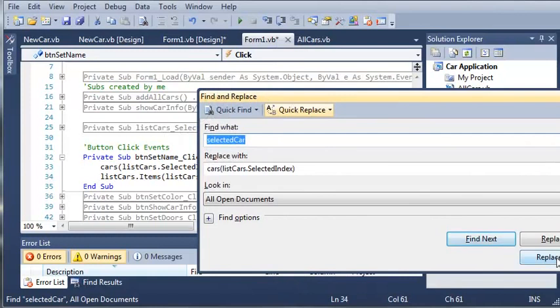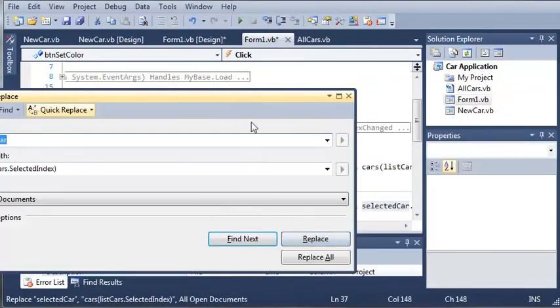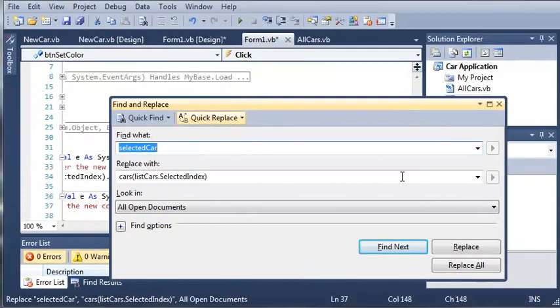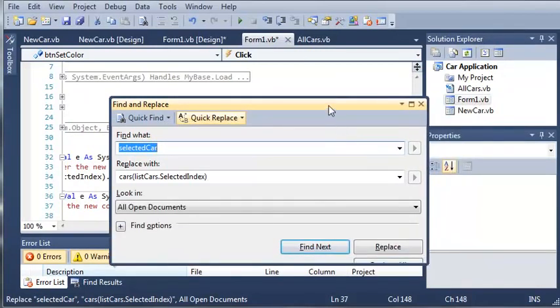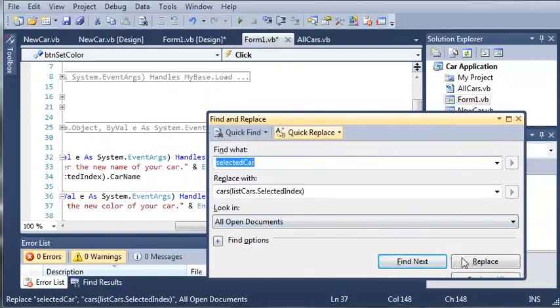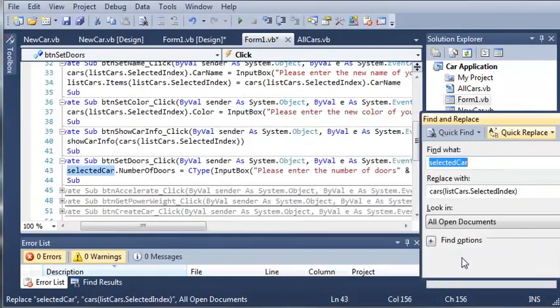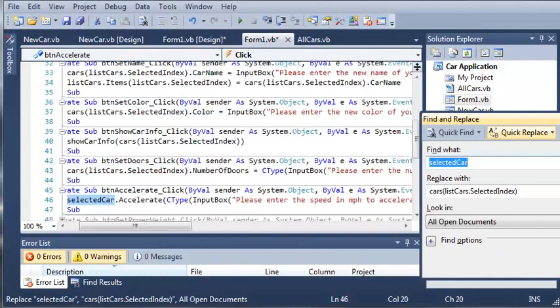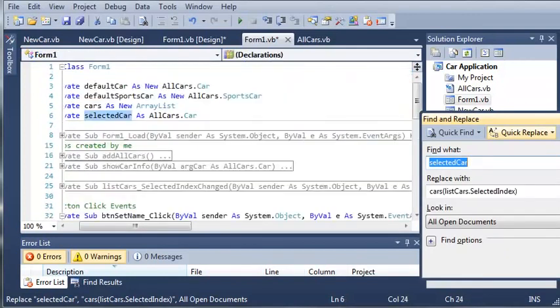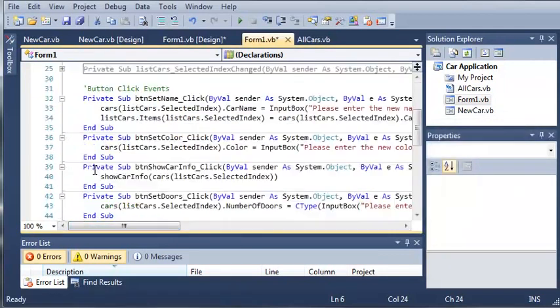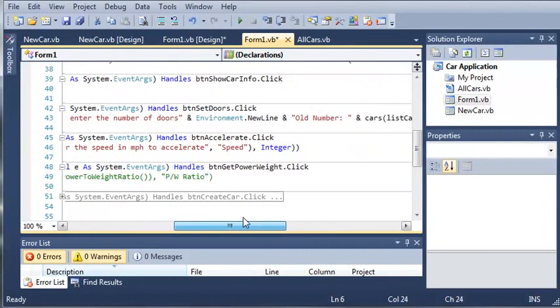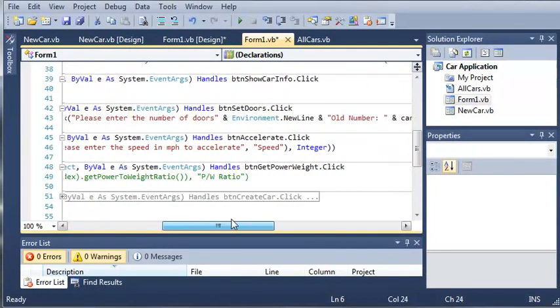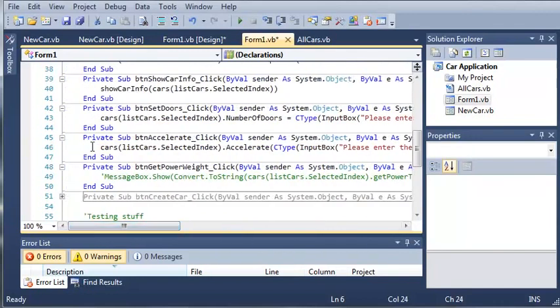We'll make this a little bit smaller, and we'll just keep replacing until we get back up to the first selected car, which is right there. Okay, so now that we've replaced all of these inside of our button event handlers, let's go ahead and test it out and see if it works.